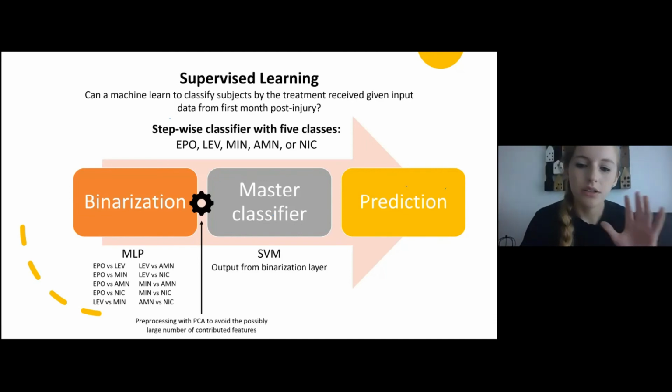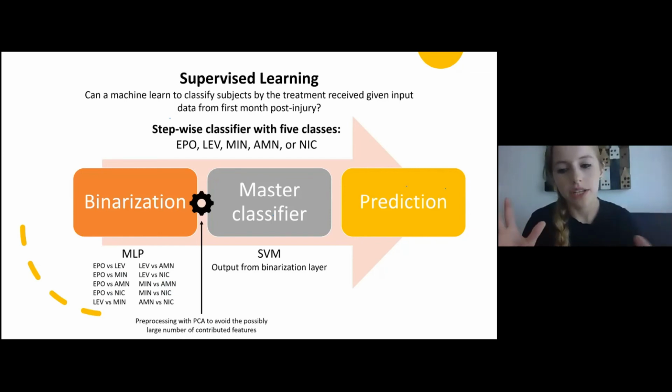And so to address this, we designed a novel machine learning architecture that builds off the strength of those binary classifiers, since we already knew they were very good at their job, and then generates an output of 2 features based on probability, and then ran a PCA on that redescribed data set, and then asked SVM as a final estimator, a master classifier, to give us one treatment. So we asked it, out of these 5, which treatment did this sample receive?